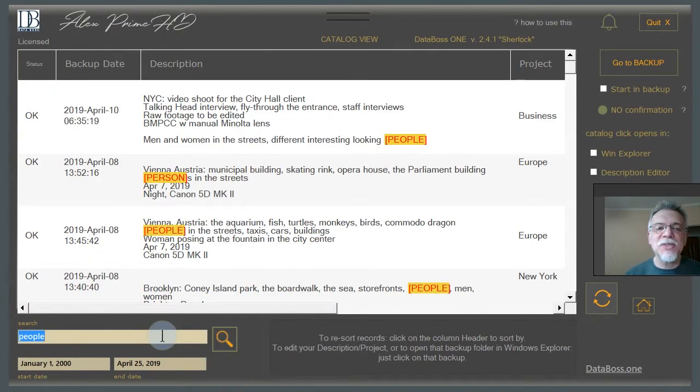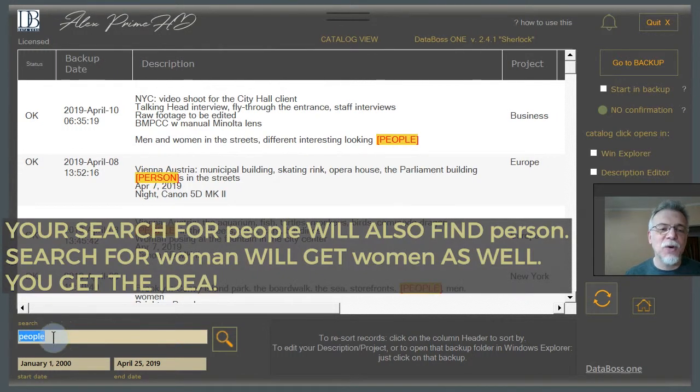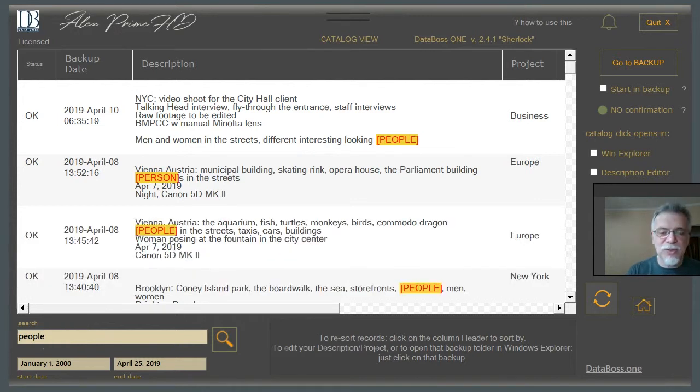We're going to find persons and people, both of them, because people is the plural of the word person. So even though I entered the word people, the system is smart enough to search for person as well.